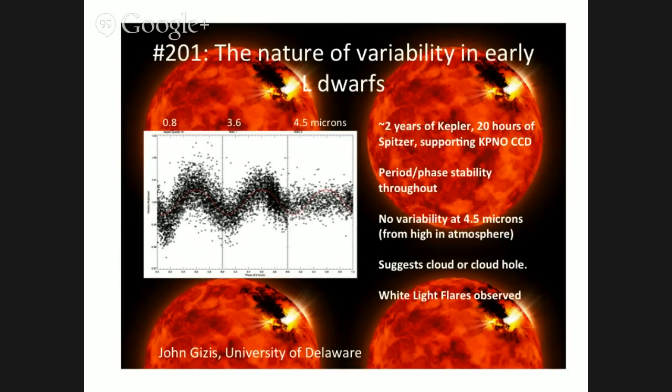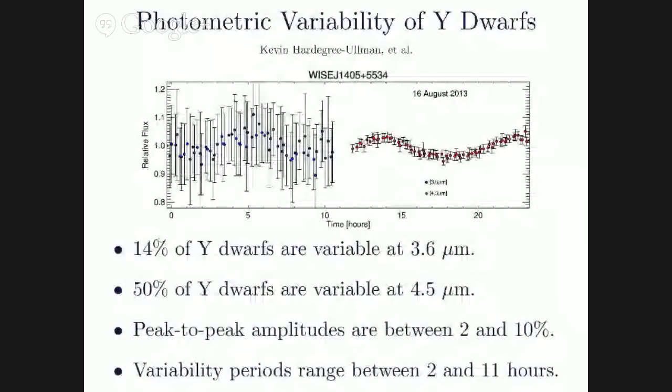At Spitzer, 3.6 microns, we observed it, and it's in phase, and it does the same thing, slightly lower amplitude, but at 4.5 microns, it's not doing anything. This is flat. Some of you are playing bingo, so you may be hoping that I'll say, what about magnetic fields? So I'll remind you that this has white light flares in it.